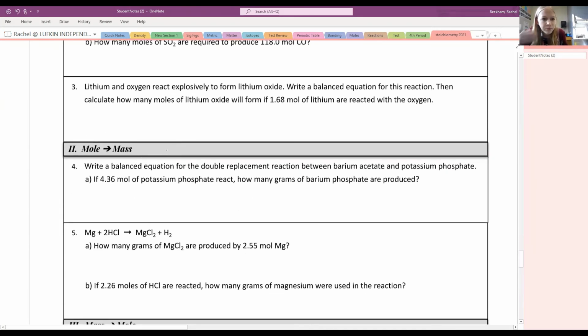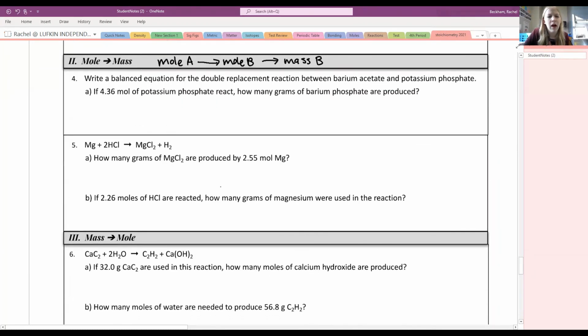You're doing moles of A to moles of B to mass of B, right? And you need to fill in, after that, how to do it, okay? In this one, you're starting with mass of A, going to moles of A. You should be writing this down as notes for yourself, to moles of B. Remember, A is just the chemical you're starting with, and B is the chemical you're trying to get to. That's what we're distinguishing there.